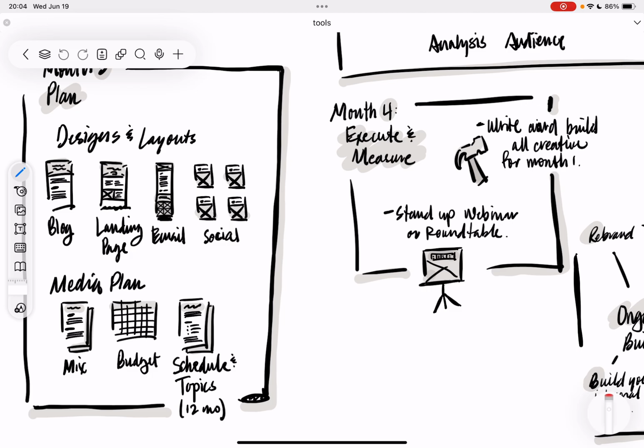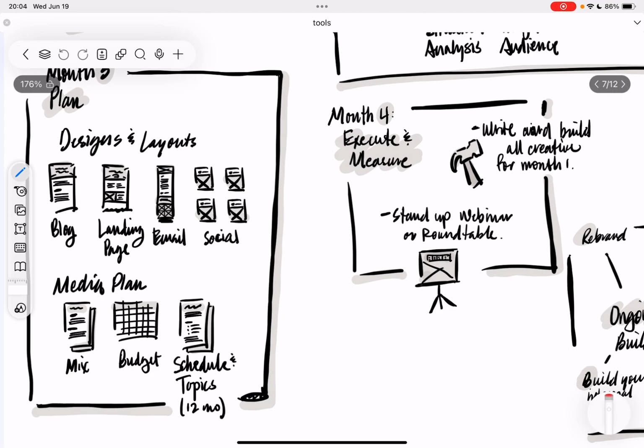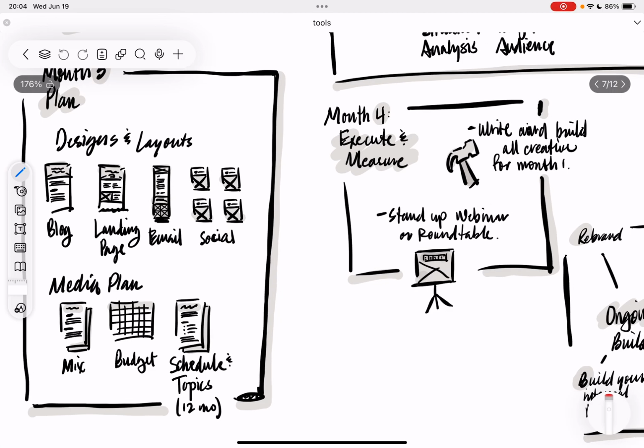All right, schedule and topics. Now this is where it gets fun, because now you have a blog, and now you want topics. You want a year's worth of topics. Here's why I like to do this: I'm already thinking about the big plan. Here's what can happen. You write a blog post that ends up being something that inspired you this month, right? But you don't have a big plan. So next month, it's whatever else inspires you. There could be a real mismatch in types of blog posts and even audiences you're writing to month to month if you don't have a schedule of topics.